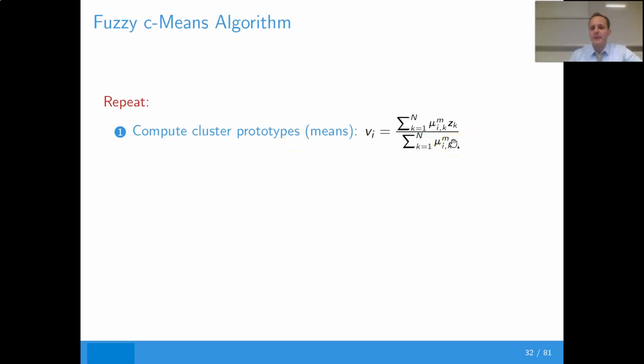Then for each point you calculate the distances: for each center of the cluster and for each point, so you have a matrix of all these values.